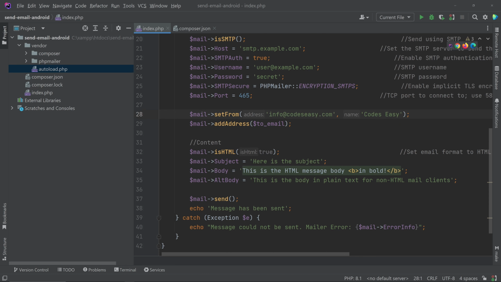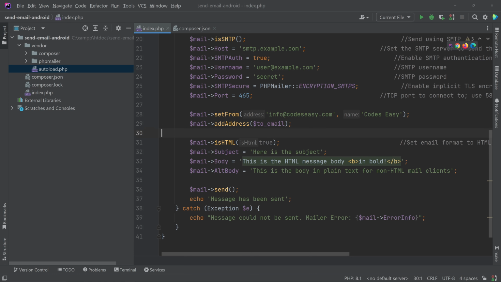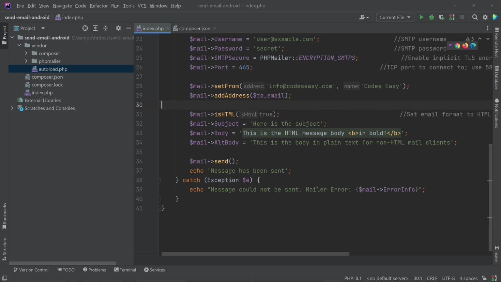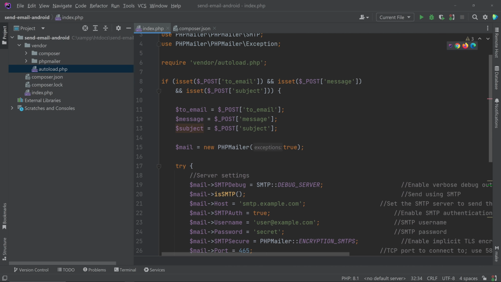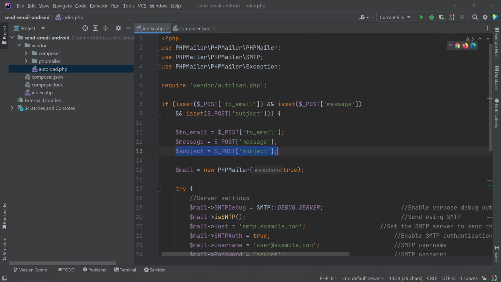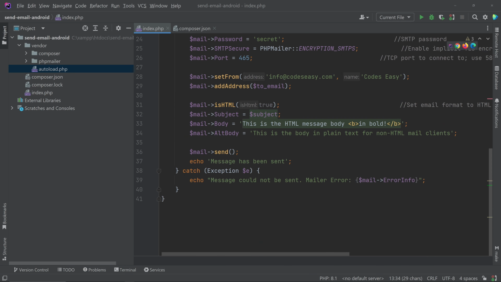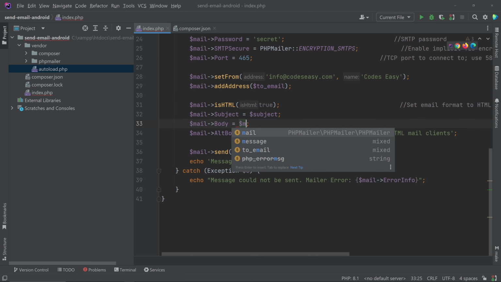Okay. So we are having the from address and the to address. Now the content section. So inside the content section, we have to give the subject here. So $subject. So you can see that we are fetching the subject from the Android part. And the next one is the body. So here we have to give the message. $message.